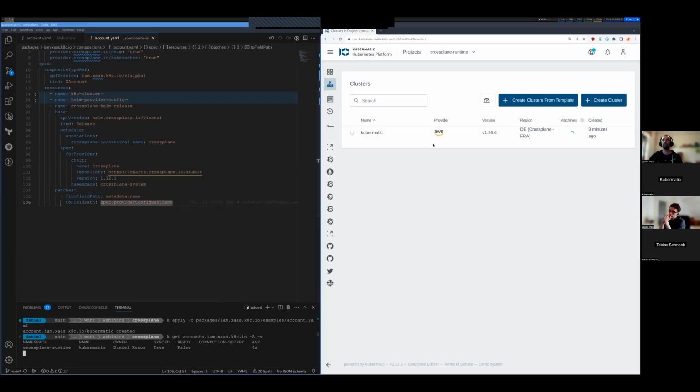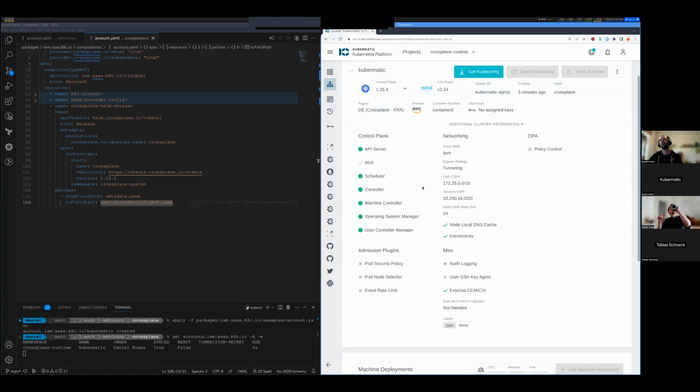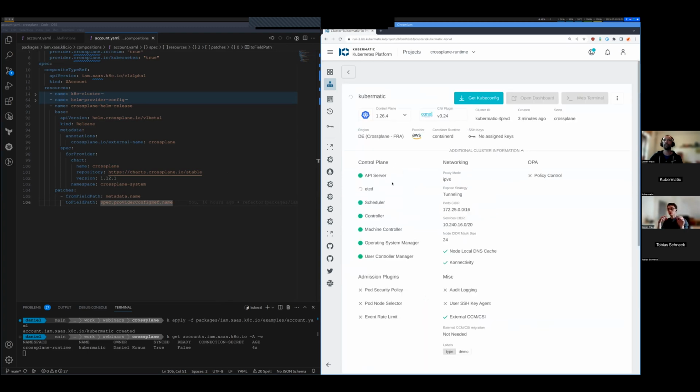So let's take a look at our cluster. It's almost up and running. We are only waiting for etcd.